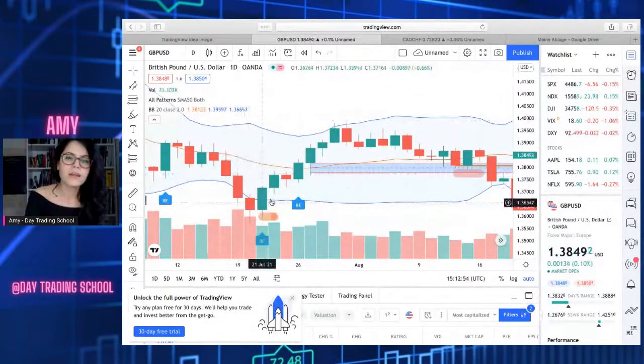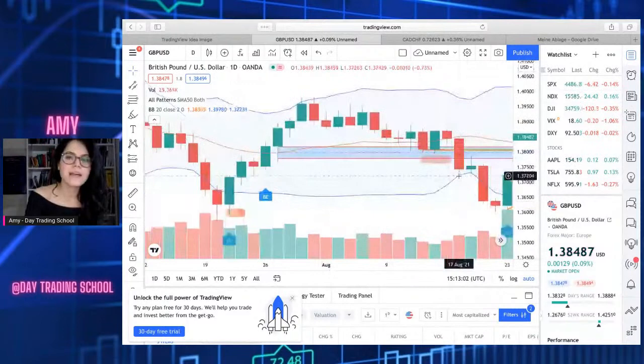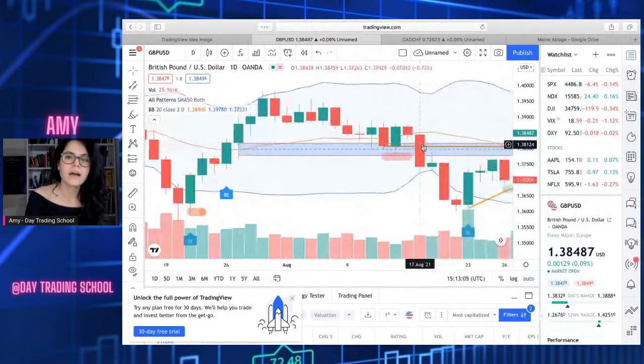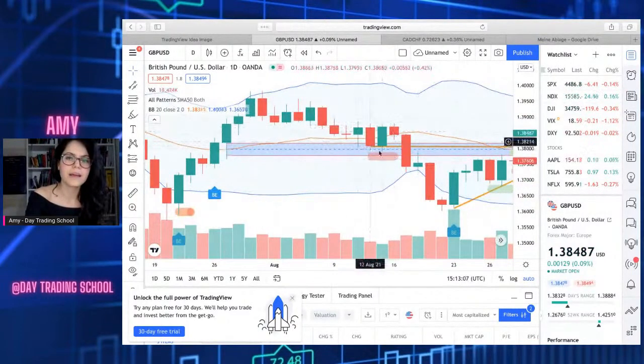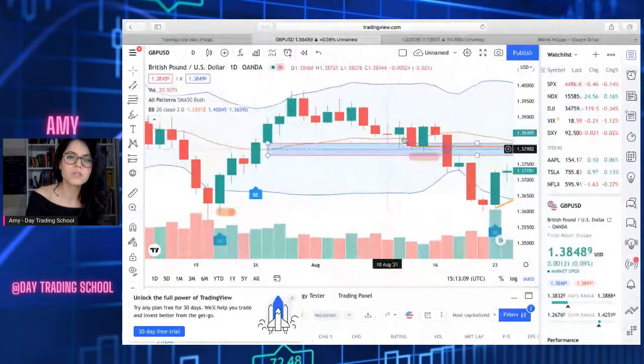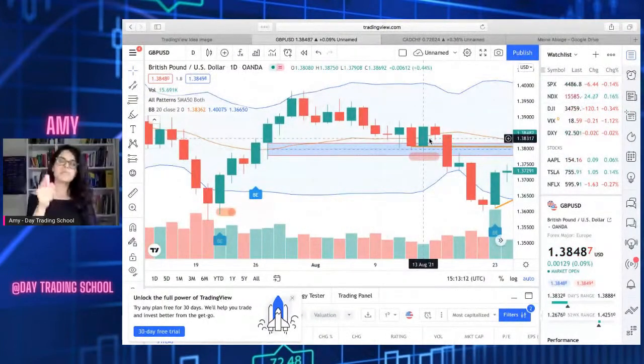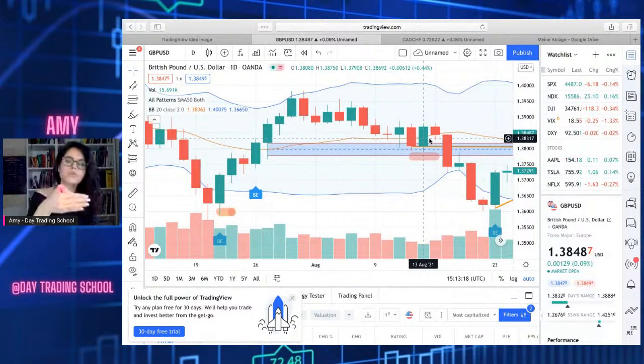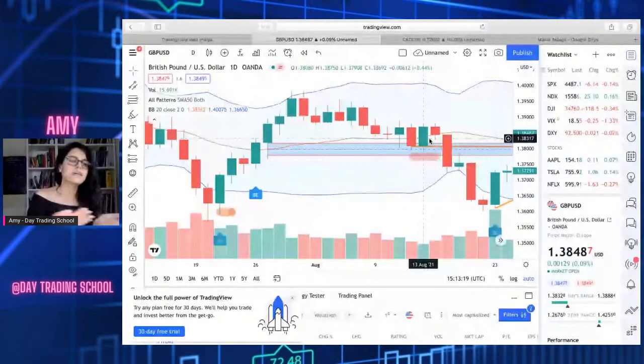Here we have a bullish engulfing pattern, the one that I have underlined, and the same bullish engulfing pattern appears right here. We have 2 bullish engulfing patterns. We have the same candlestick pattern, but why do they both trigger different price directions? Why does that happen? And can you predict that?